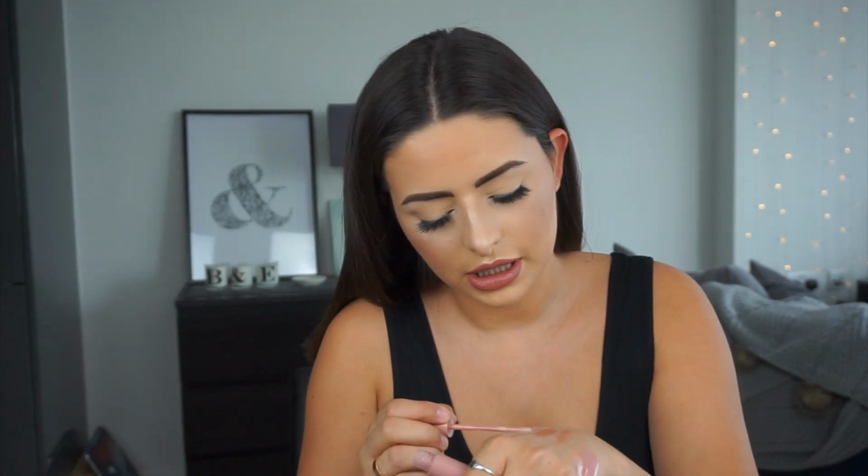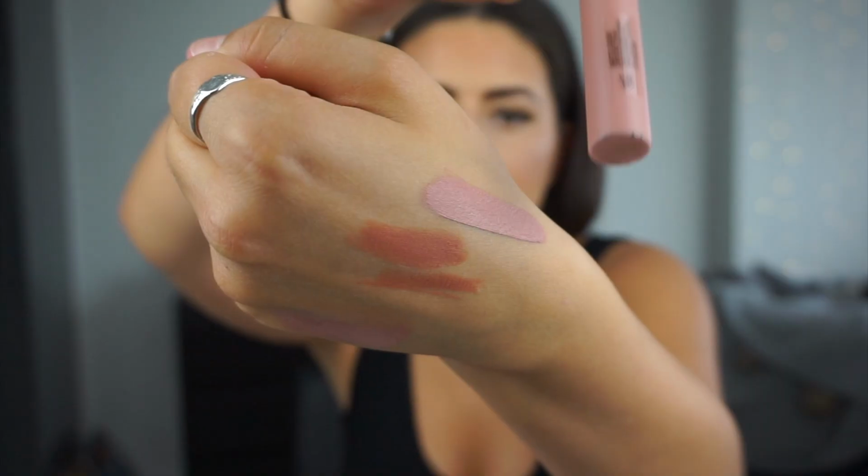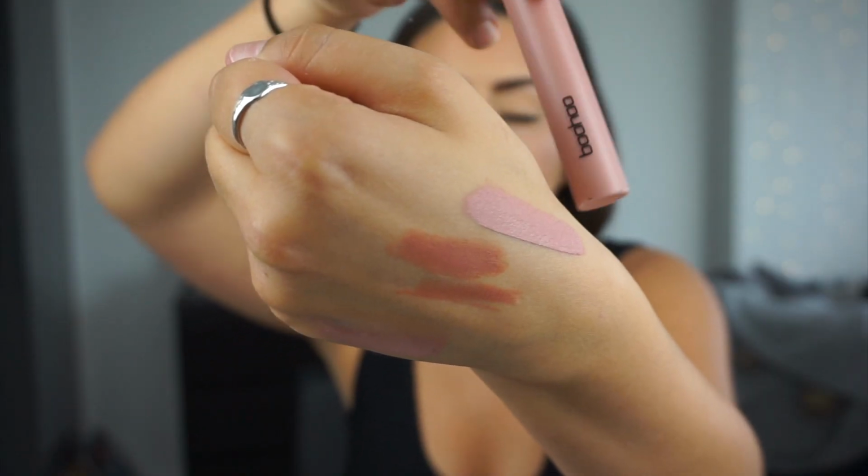Ooh. Okay, so that seems a little bit oily, but in all honesty, these have been sat in my drawer for ages and probably should have shaken that before I swatched it. Looks like a really lovely colour though. Okay, let's try that again. There we go. They smell like those, what were those sweets called? Those little multicoloured tablet looking things. They smell like that. So this here is the colour of this little liquid lipstick and I'm absolutely obsessed with it. I feel like with the tan, it's going to look so lovely. I think it's a little bit too light for me at the moment. It will kind of wash me out a bit.